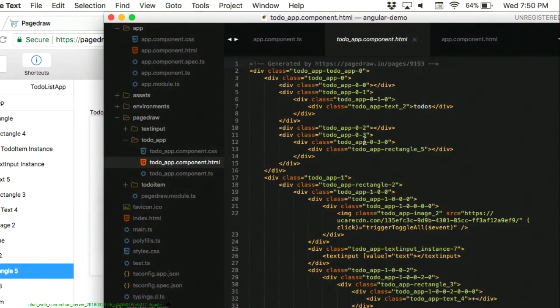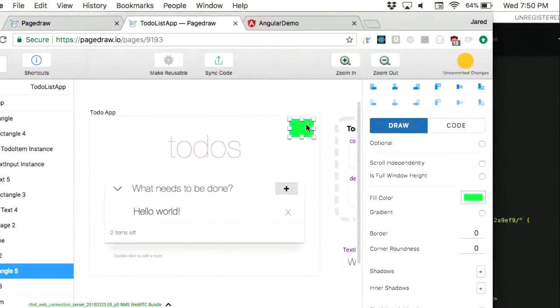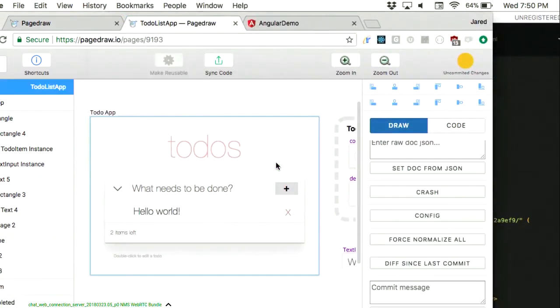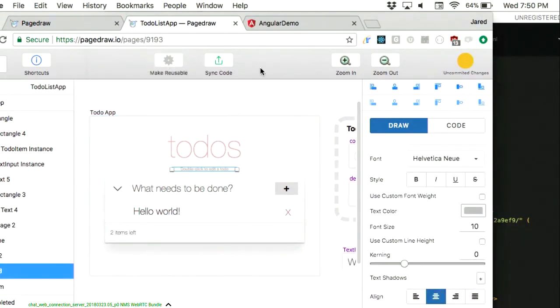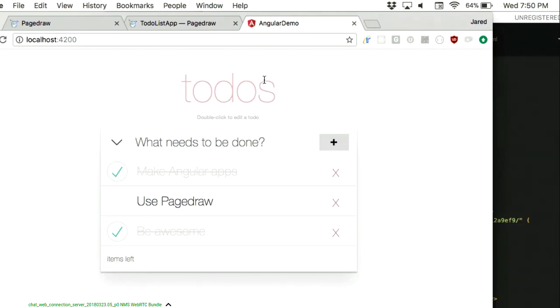So in a PageDraw perfect world, you write all the TypeScript, and we can take care of all of the HTML and the CSS for you. Whenever you want to make a design change, you don't have to go into those things anymore. You can just go into this nice design view and say, hey, actually, I don't want that rectangle. That's an ugly rectangle. I want to put maybe that label text up here, and automatically that label text is just moved over here. That's pretty exciting.